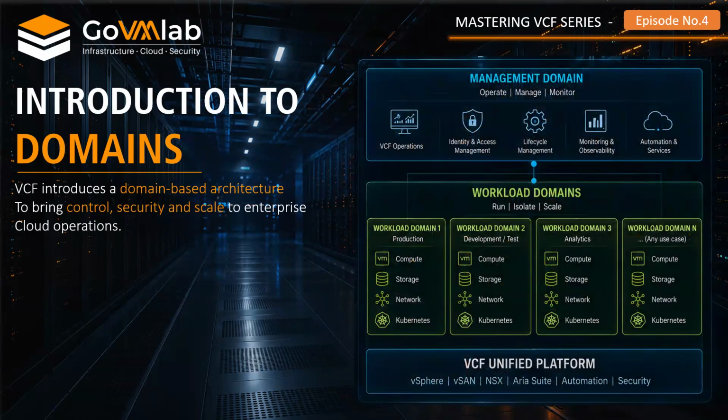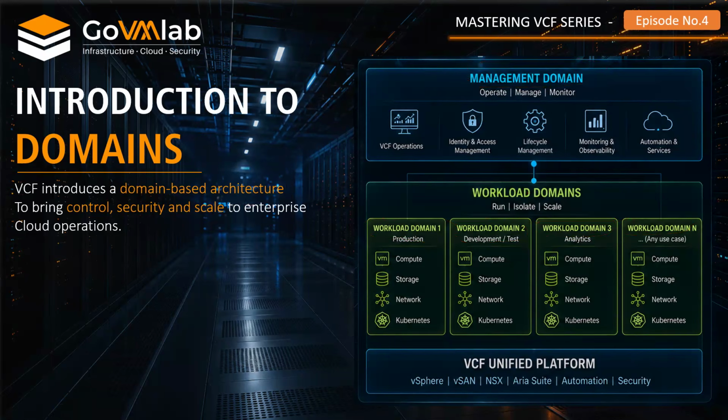Your one domain, what we call the management domain, is responsible for running and managing the platform itself. Whereas we have multiple other workload domains, as you can see: workload domain 1, workload domain 2, workload domain 3, and many other workload domains. These workload domains are responsible for running business workloads.